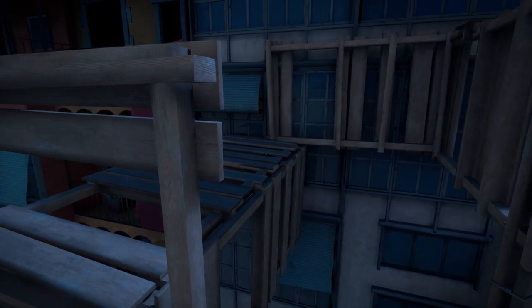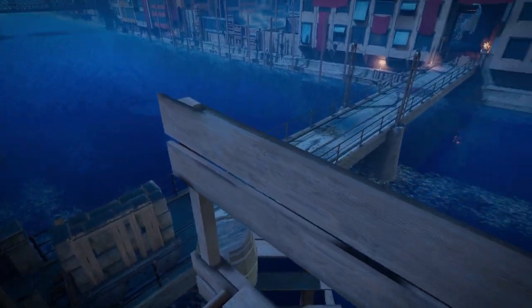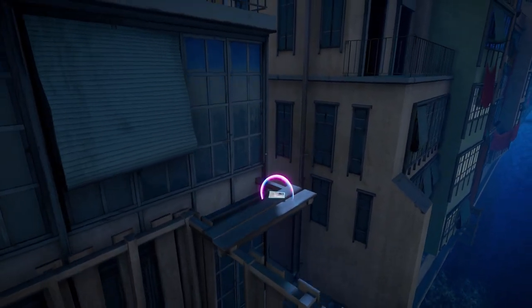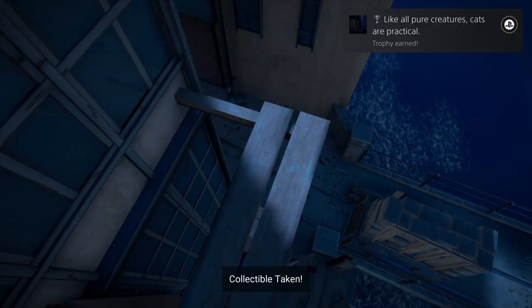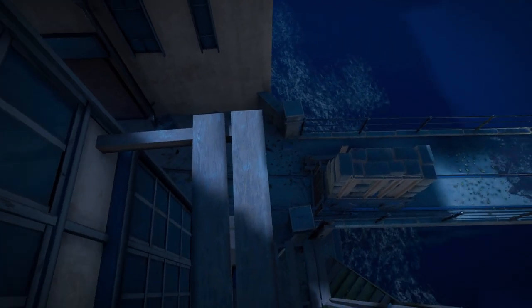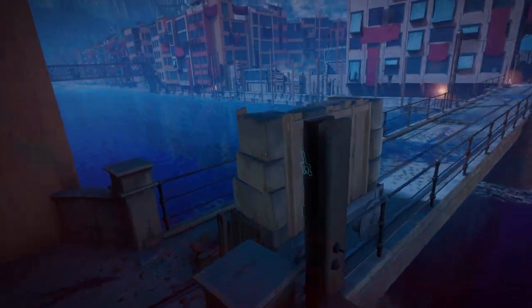And now we should be able to jump here. Nice. Jump on this one here. And jump across. And we did it. We did the hardest collectible in the game. Find a photo of the cat. Carefully drop down. Do not get yourself killed. You can drop down here.